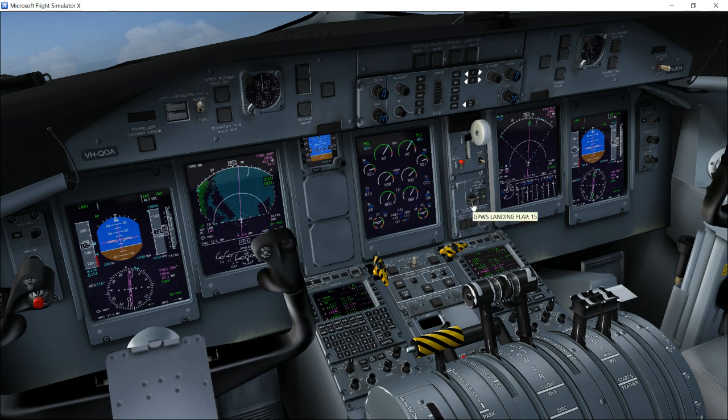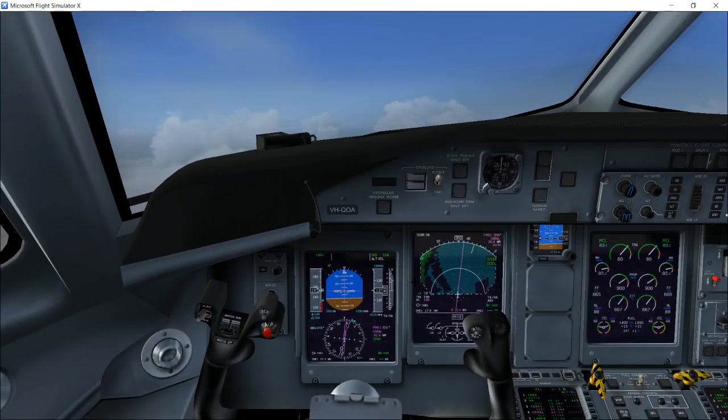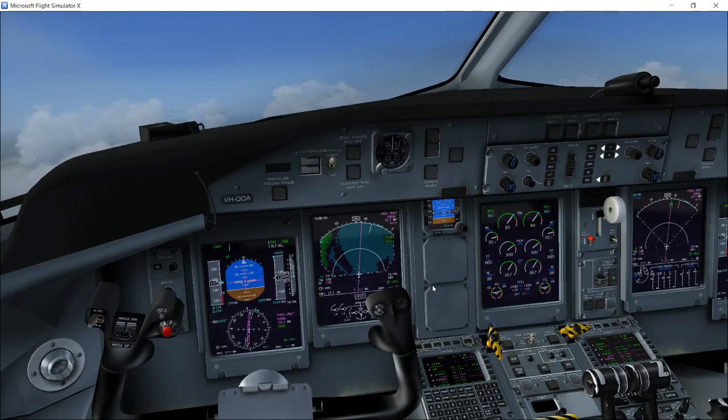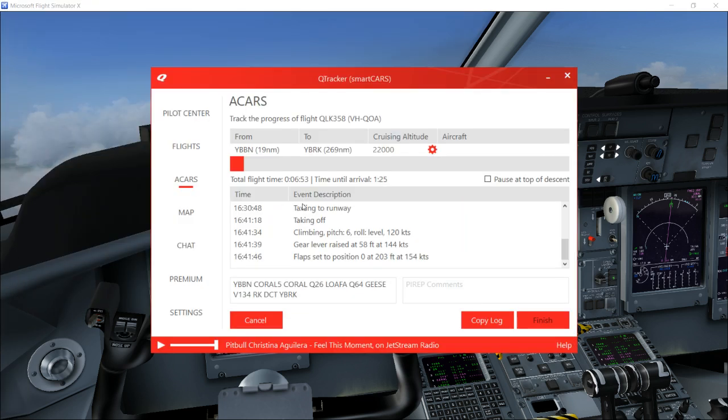Landing flaps we can set to 15 now if you wish. Otherwise, don't worry about it. And basically, we just monitor the aircraft until landing. So we're pretty much good until landing from now on.